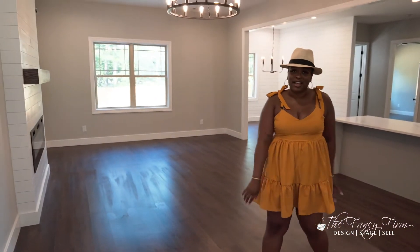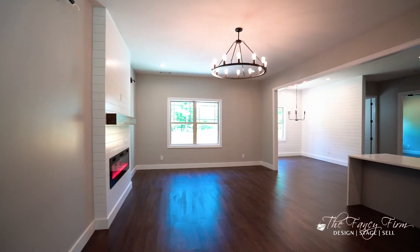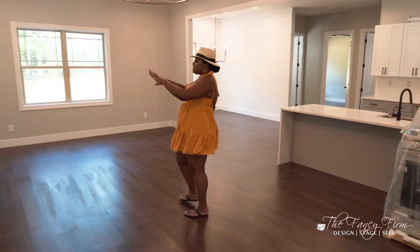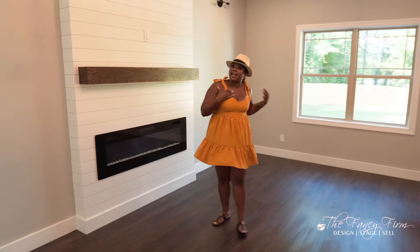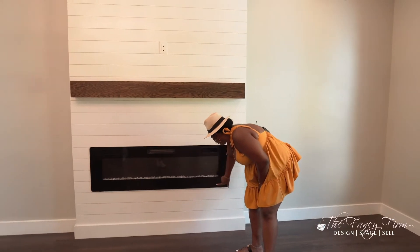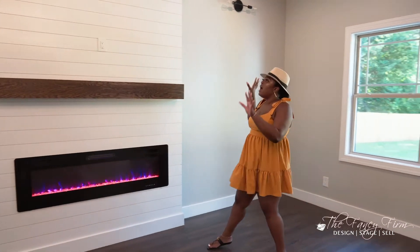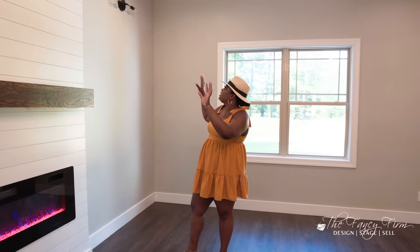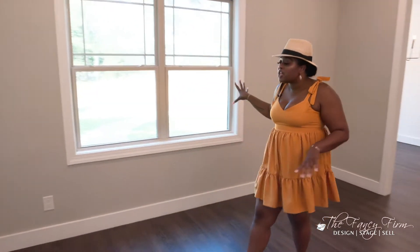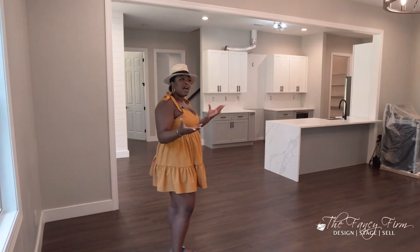We walk into this great big high-ceiling living room — I'm so happy with the outcome. We built this fireplace because there was no fireplace there before. If you guys know me, I am the queen of fireplaces, so we went with a cute little shiplap fireplace. We gave you a plug so you can put your TV, and since I didn't do shelving, I put in art lights so you can display cool artwork on either side of the fireplace. You have a nice big window that lets in lots of natural light, and it's still open concept so you can entertain.